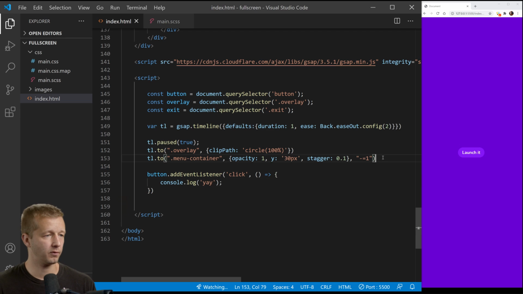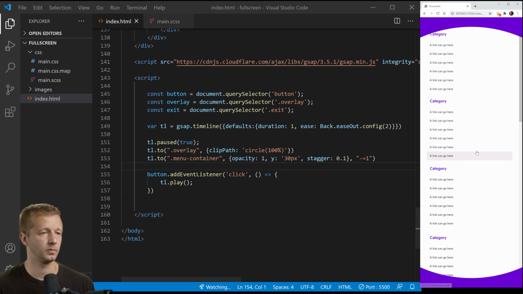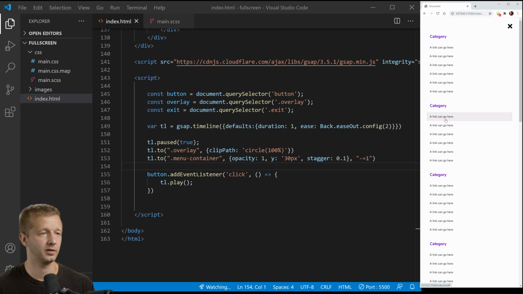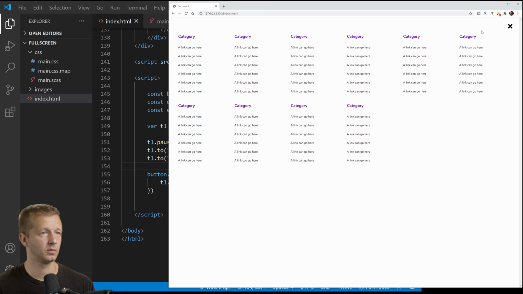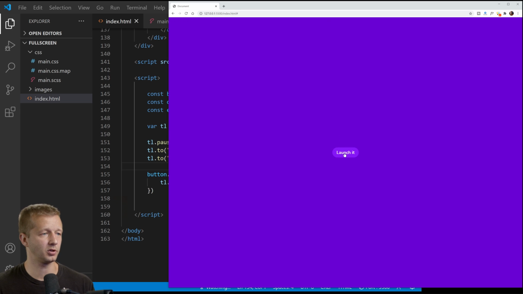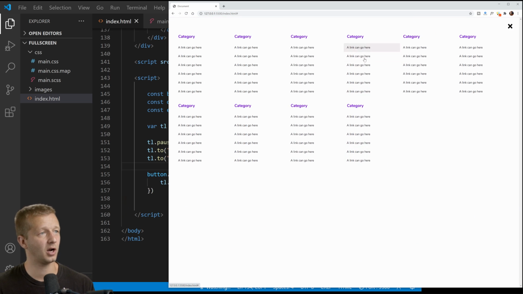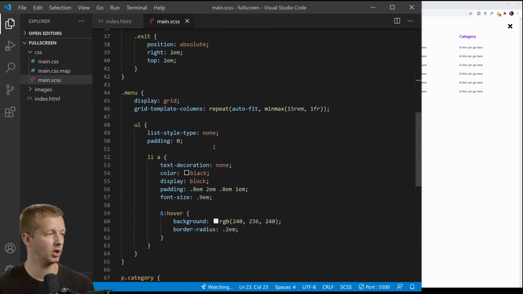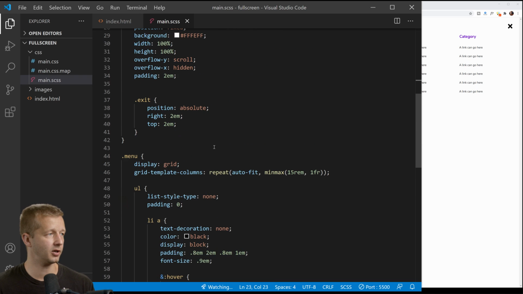So that's all we need for our animations there. Now with this, we can remove that and we can say tl.play once somebody clicks on this button. There we go. Look at that. So we can't exit out of it yet. And we can come out here and refresh. I keep trying to click it thinking it's going to work, and that's not working right. That's not correct. Why? Because I forgot to put an opacity 0 on our menu container.